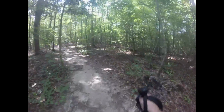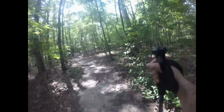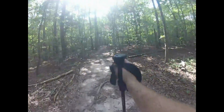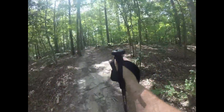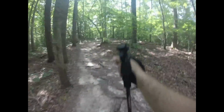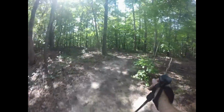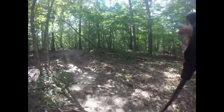But what I was saying is this park would be ideal for people who are just starting to get into hiking and want to get on some trails that really feel like real hiking, and you still get to see some really cool stuff and some views, but it's not quite as strenuous as regular hiking. It's still got its uphill, which is what makes it feel like real hiking, but it's definitely not the elevation you would see out by the Appalachians or something along those lines. So I'm going to keep on pressing on here, and I'll check back in once I get to the waterfall, probably.